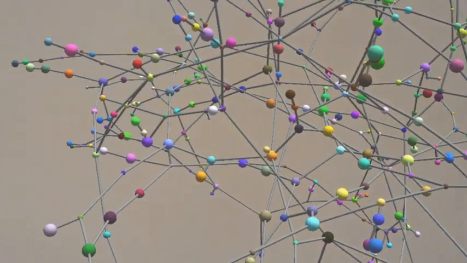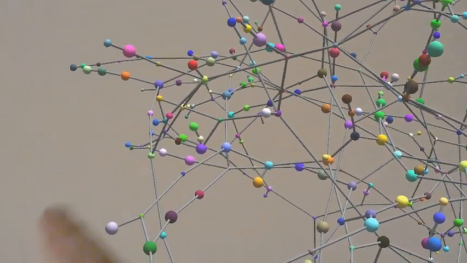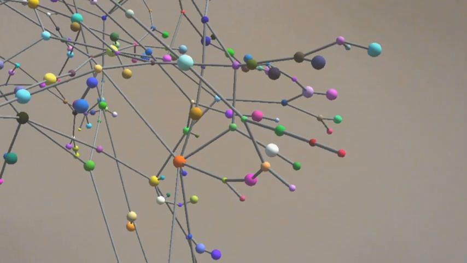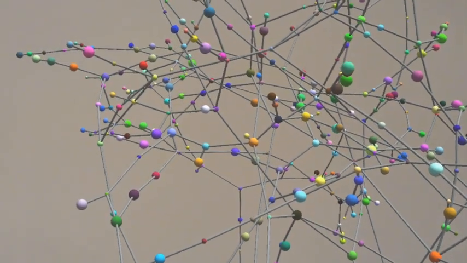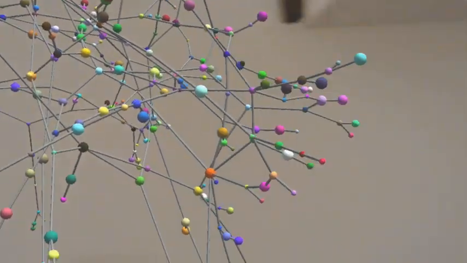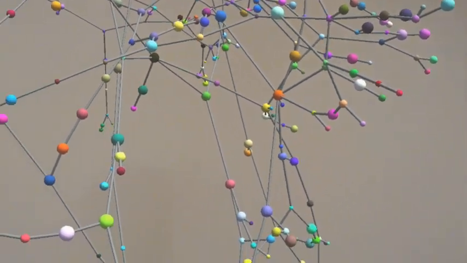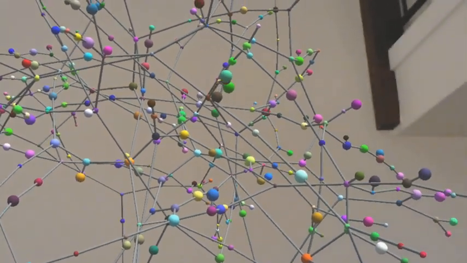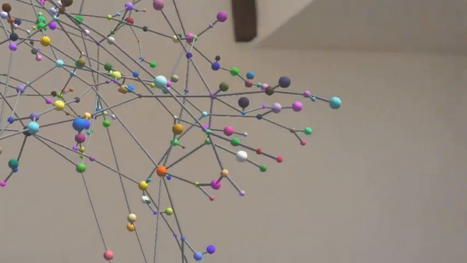You could actually see how many links away it is from this red point down at the end over here. And you could probably plot the fastest route from one to the other, which would be really neat because that would be how it's most related from one link to the next. So you can think about this in terms of information as opposed to just space, because what we're really dissecting here is relationships, not space.